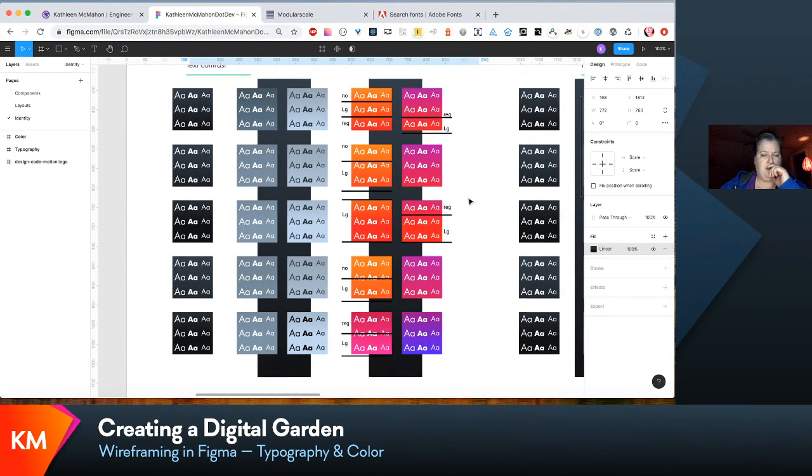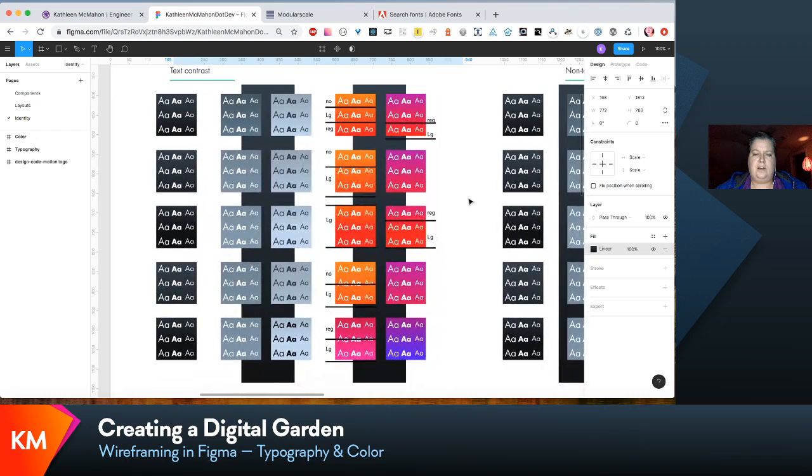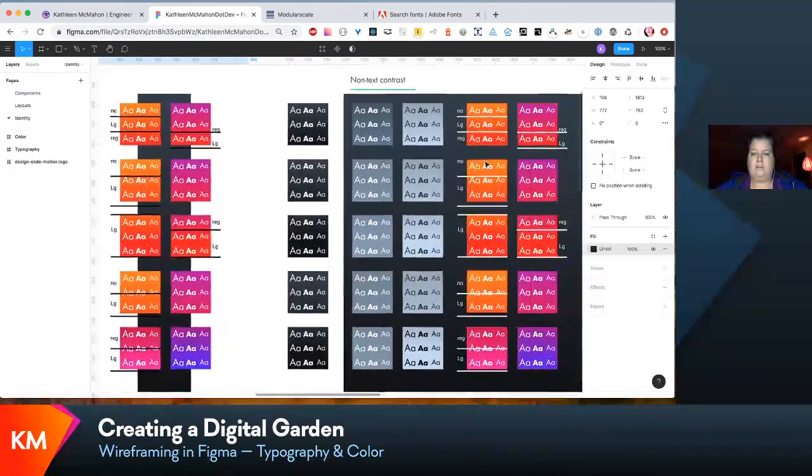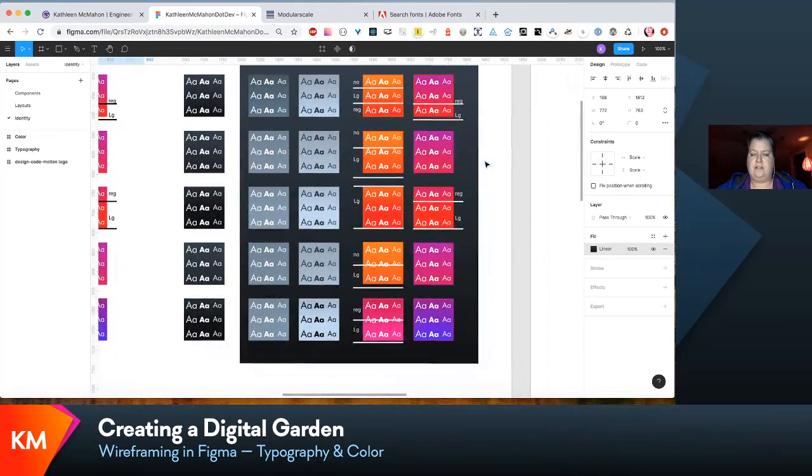What I was doing here is checking the gradients' color contrast for the text against the background, and also the non-text contrast for the gradients against the background.